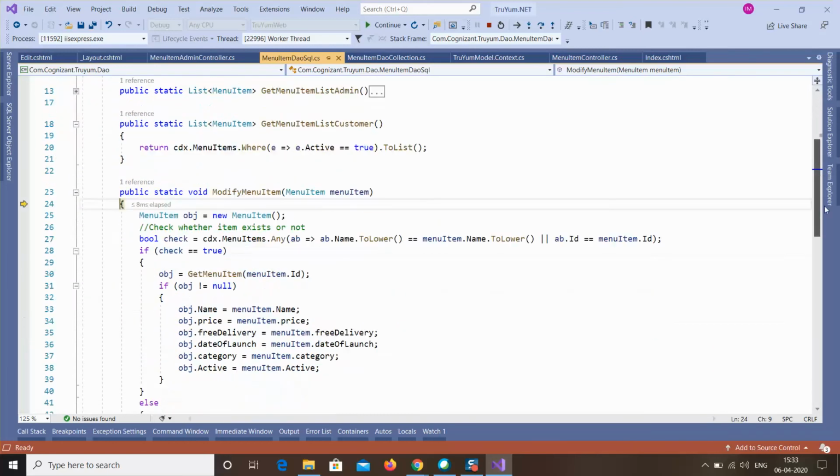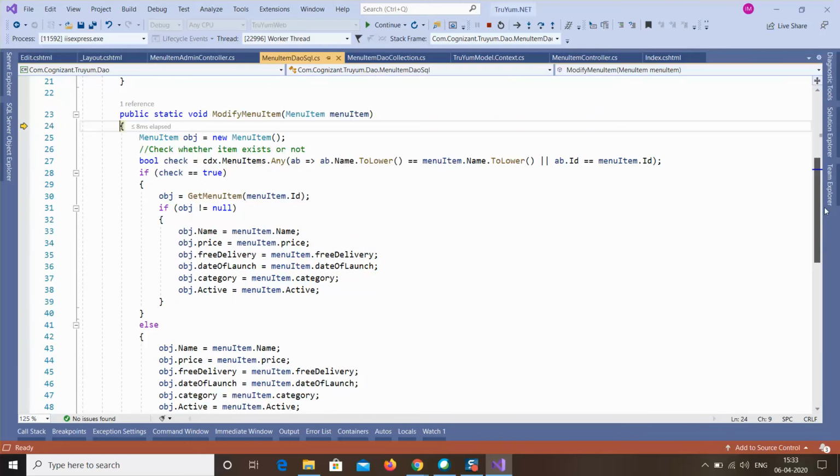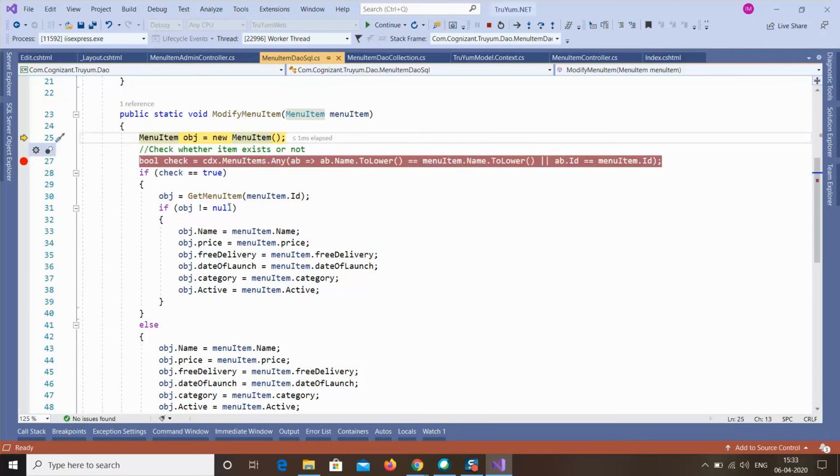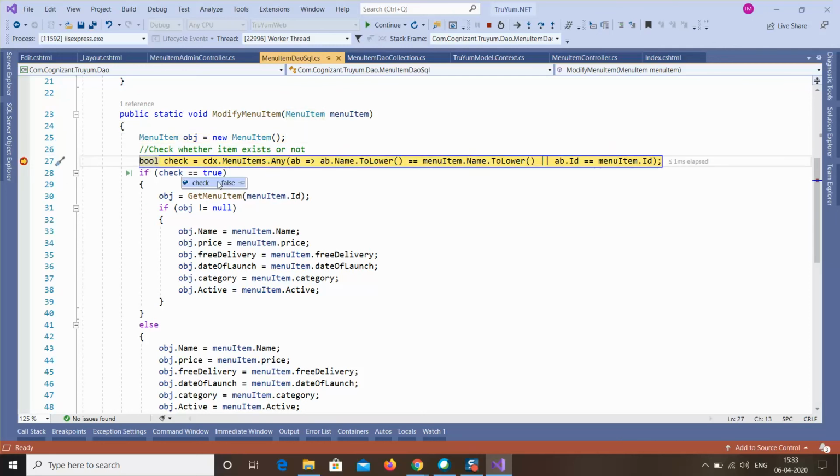Now if you remember, we have created this function for the save, for the insert as well as for update. It will first check whether the data exists or not. So now it will check it. Now let me show you. It will check with the name first, and then it will check the ID.